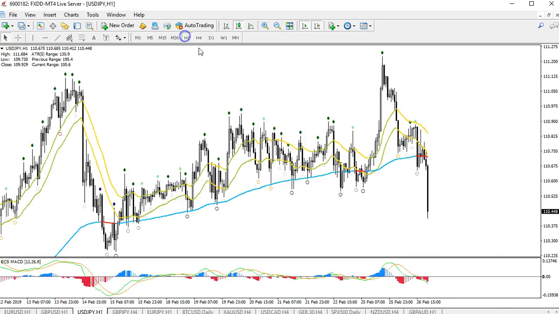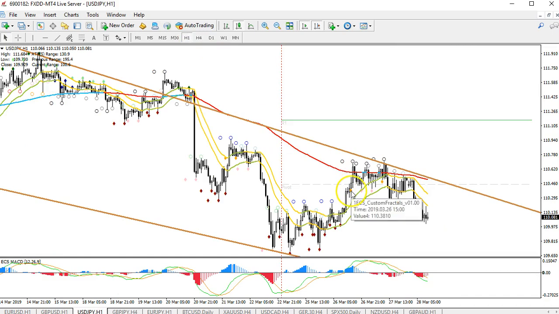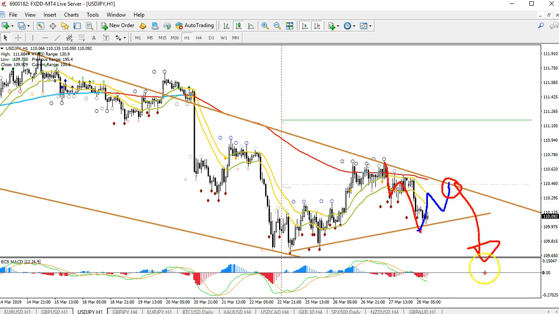So let's dive into lower time frames again, like the hourly chart. There we go. And you can see it looks like price made an ABC correction here. And I think that price is ready for making an ABC correction to the downside. Question is, will price be able to continue lower right away? Or did we just finish an ABC and we're going to see some correction up and then a bounce back down?